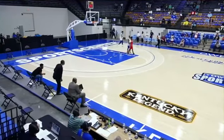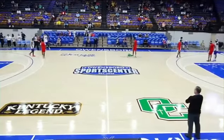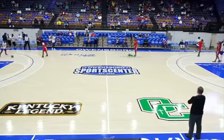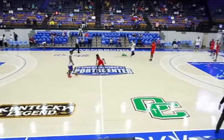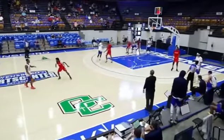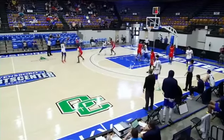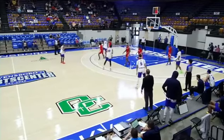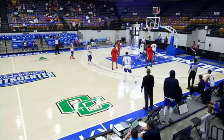15-point advantage for Owensboro, just trying to salt this thing away. 7:33 to play. Looking for a little bit of pressure from these Detroit Hustle. Just slow the Thoroughbreds down. You want that game to go into a grinded out. There's Meshack again. He's going to go to work. Not much you can really do. And the right hand.